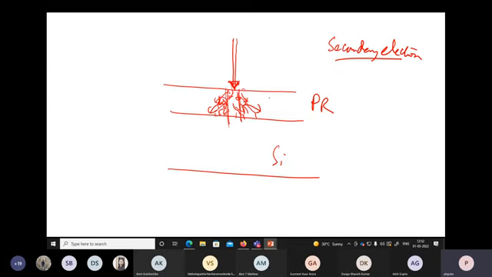The electron might scatter and come out from the surface. So this is known as backscattering. Electrons scatter from the surface, cause unwanted reactions and take place outside the focused electron beam. So this electron might come out like this, and that way again some part which should not actually be exposed is going to be affected because of this backscattered electron, because of this proximity effect.